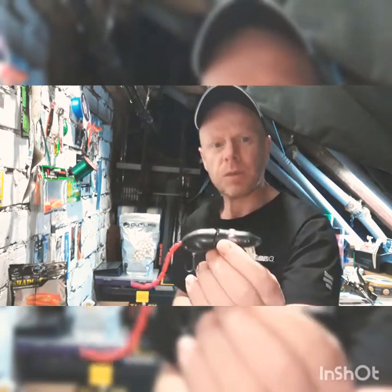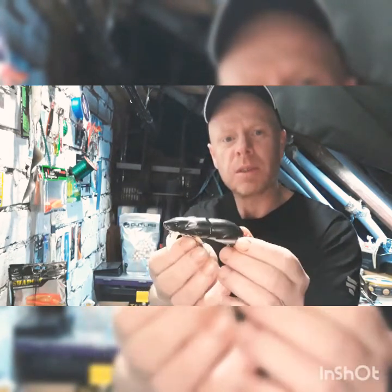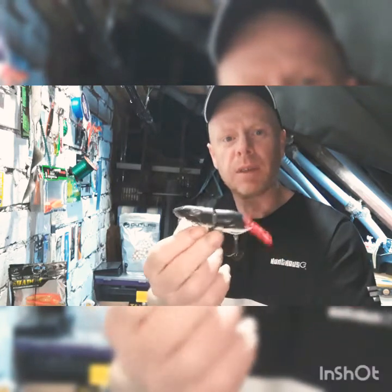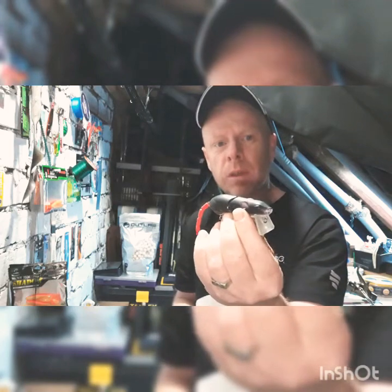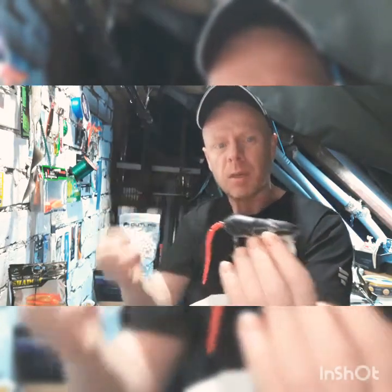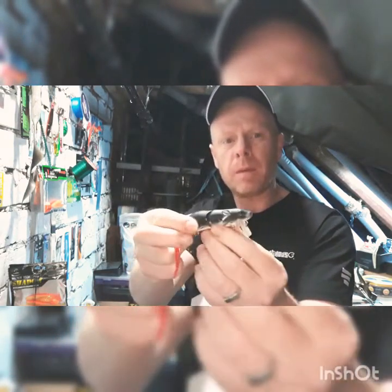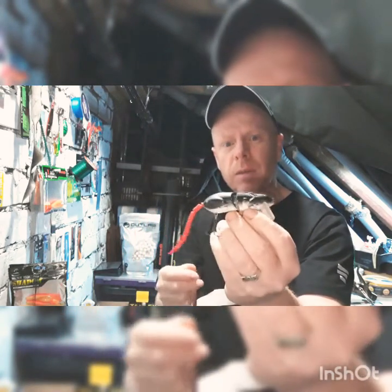That's the black version. I've had a few fish on that, not as many as I have on the brown one, but I think that's just because I've used the brown one the most — I just like the look of it. They're cracking little lures. You get them with some extra tails that come with them, and I've done a video on my YouTube channel of how to put these tails on. You'll get a couple of spares when you buy one. So that was the best lure last year by far — the rat.